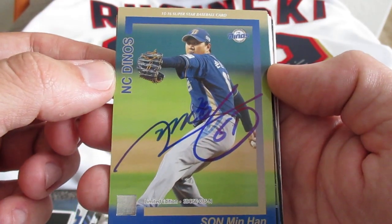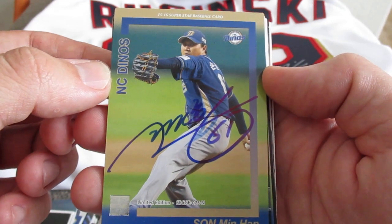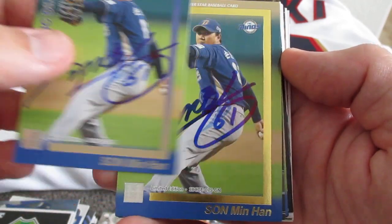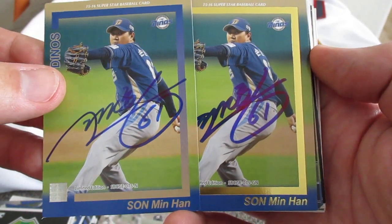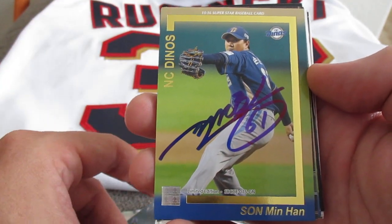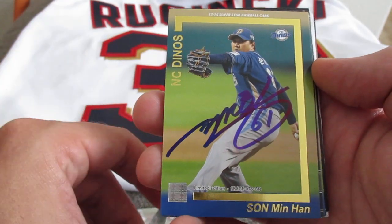And then this is the gold edition release from the 2015-2016 season. So there's the regular card, and then here on the right is the gold bordered card.